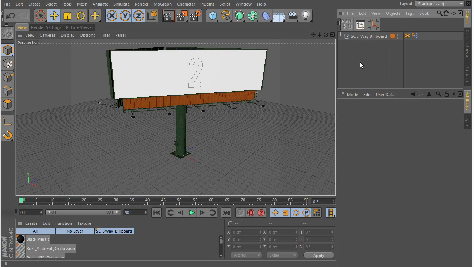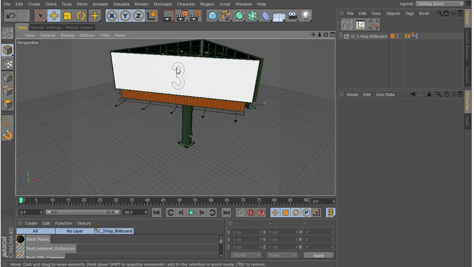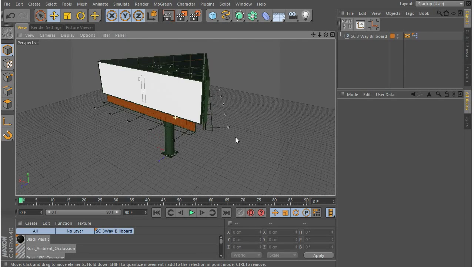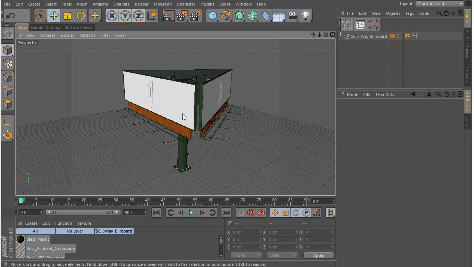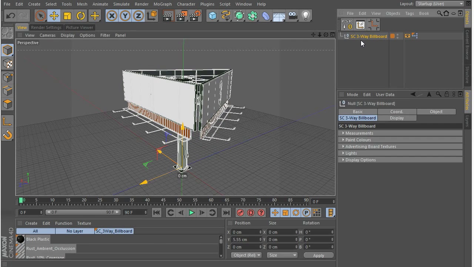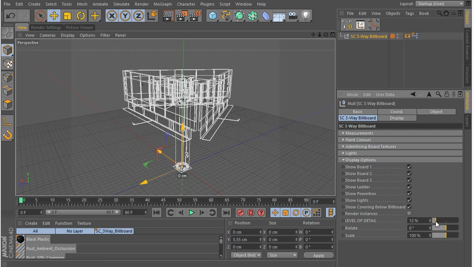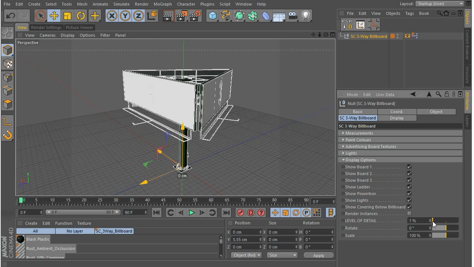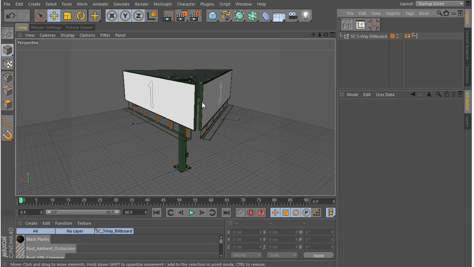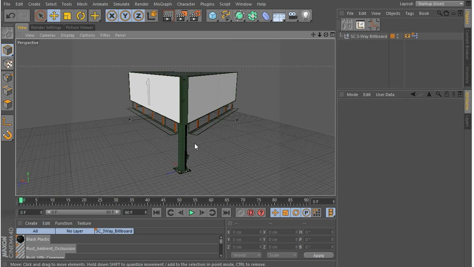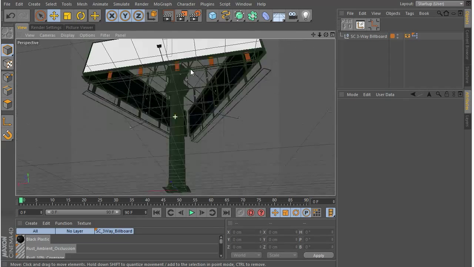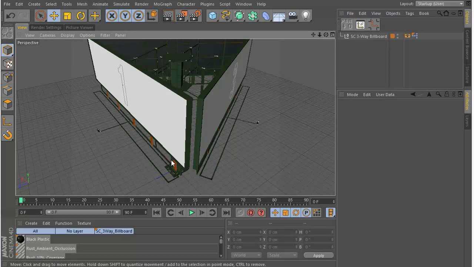Now, first thing we notice is the billboard loads in, and we've got numbered panels so that when you're changing certain billboard textures, you know which side it's affecting. You can see it's running a little bit slow in my viewport over here. With every billboard, besides the street side, we've included in the display options a level of detail. Because everything is really relying on the MoGraph module, as I drag this down, I'm just going to leave it a very low number. You can see that the main structure of the billboard is here, but I can navigate in my scene very quickly and easily, and this is the beauty of the product.